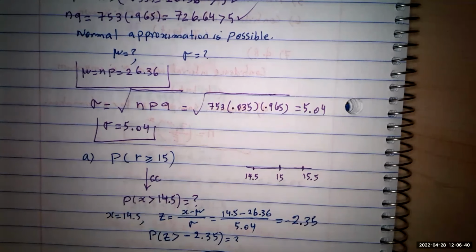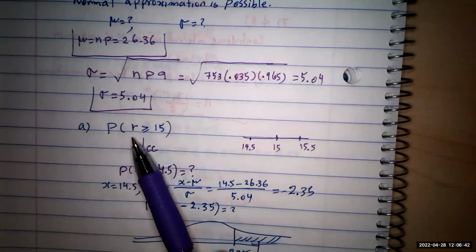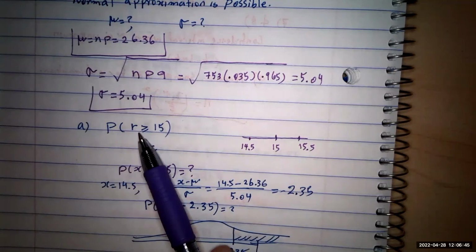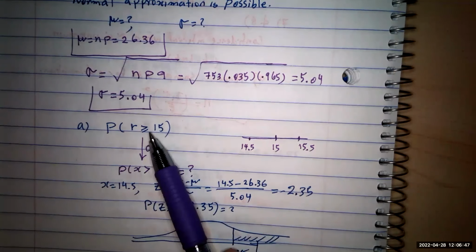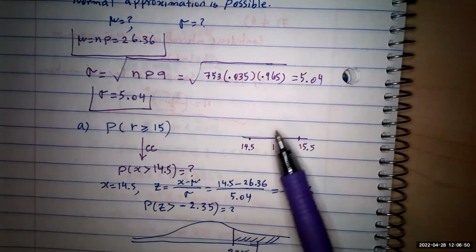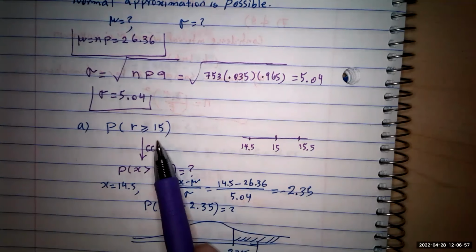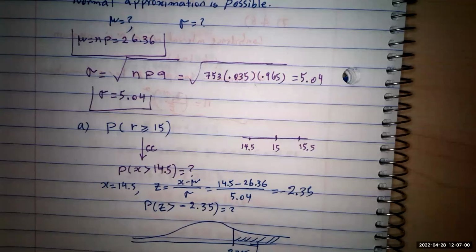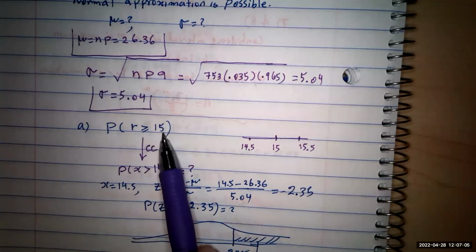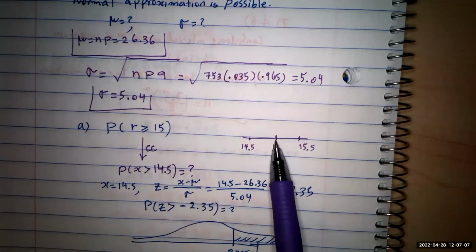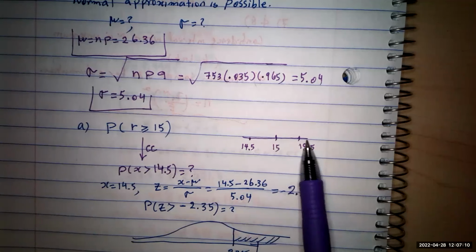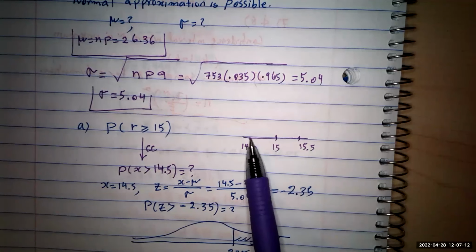But you have to correct for continuity. What does it mean? This means if you are in a binomial, when we say r bigger than 15, you mean 15, 16, 17, 18, dot, dot, dot. But if you are in a normal distribution, and you're given this expression, you mean 15 and positive infinity as an interval. So you have to change it into an interval that covers the 15. To cover the 15, we can go only 0.5 to the right or 0.5 to the left. So going to 15.5 or 14.5.